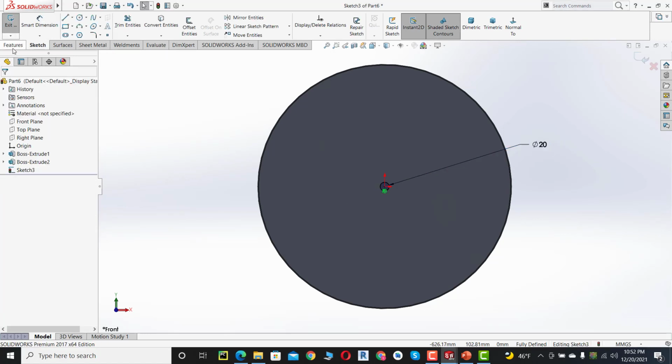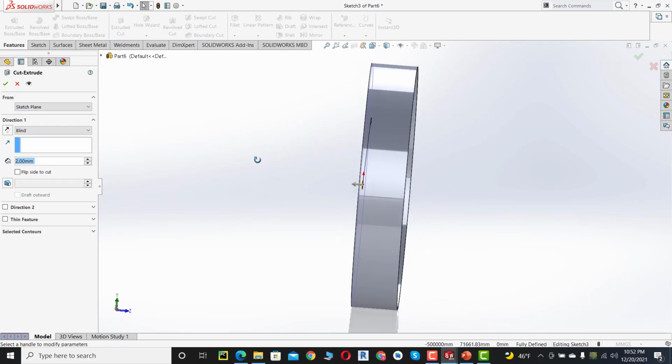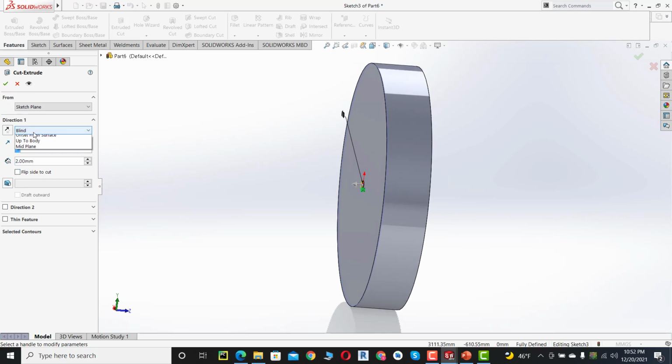Okay. Tap on feature and extrude cut. We'll keep the direction through all.